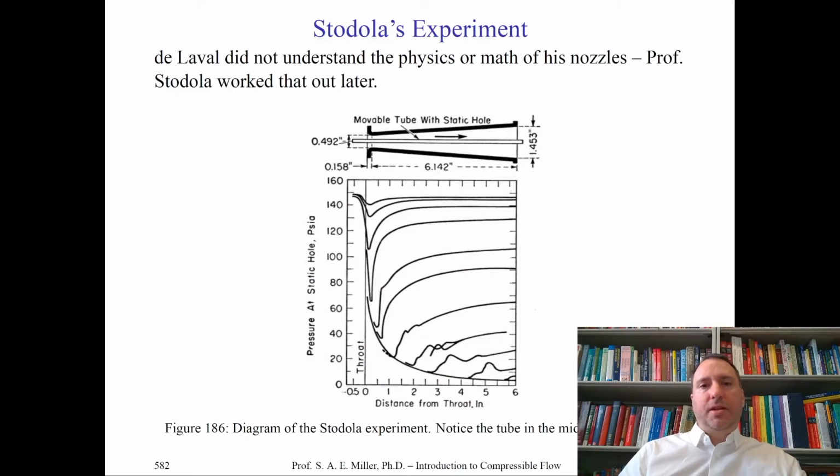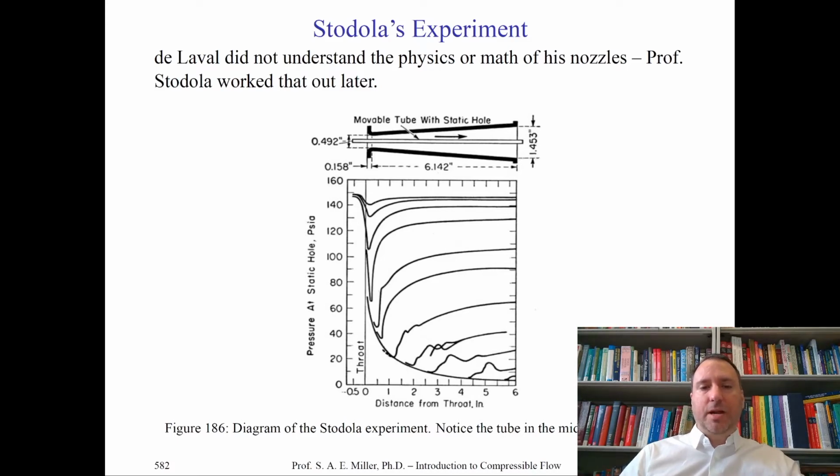Let's now look at a particular experiment, and this is why I, of course, quoted Professor Stodola, because he was the first to actually measure the flow inside these particular nozzles and confirm the mathematical theories that were laid forward by, of course, Prandtl's group in Germany. So de Laval himself did not understand the physics or indeed the mathematics of the particular nozzles he was manufacturing and selling through his dairy company. Indeed, Professor Stodola worked that out later through this particular experiment.